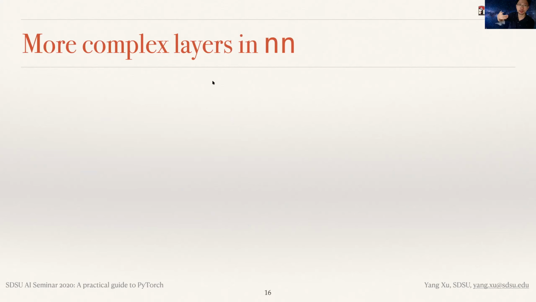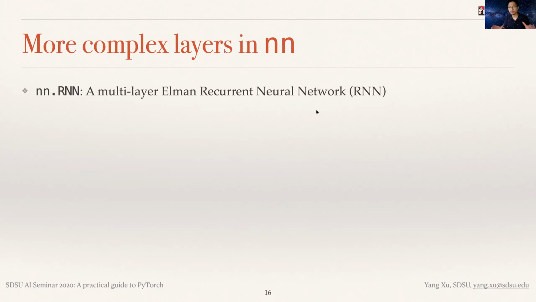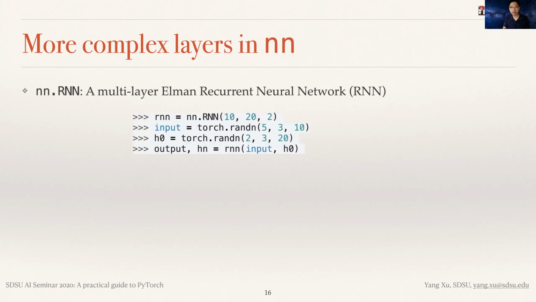Okay, so that's the model. So let's look at what complex layers or models are already defined that you can pick up and use. These are the very convenient off-the-shelf units you can directly use in PyTorch. First of all, a recurrent neural network unit. This is a very efficient implementation that takes a sequence as input. This input is a three-dimensional tensor, and the first dimension is the length of your sequence.